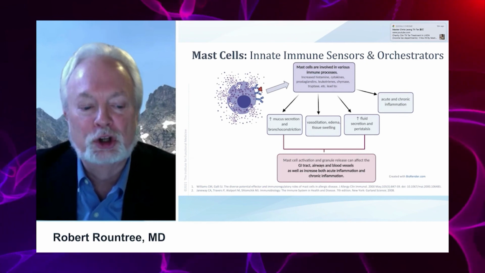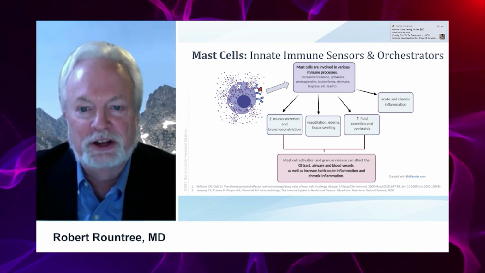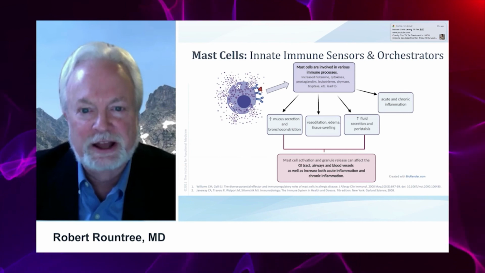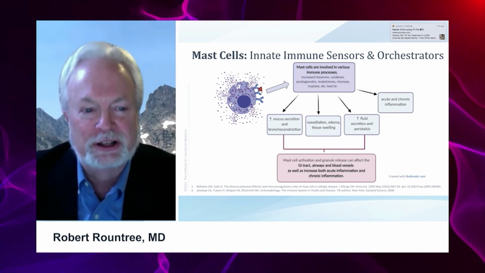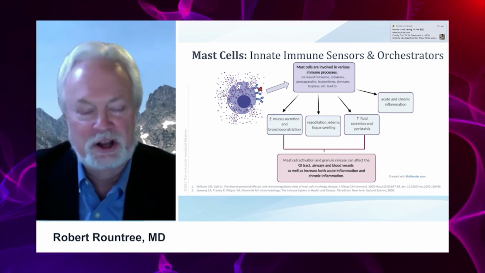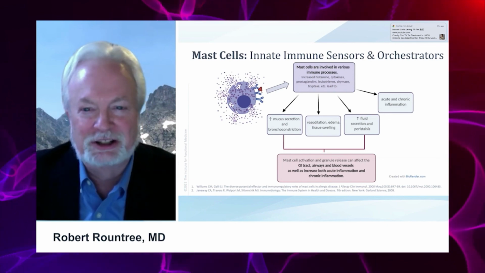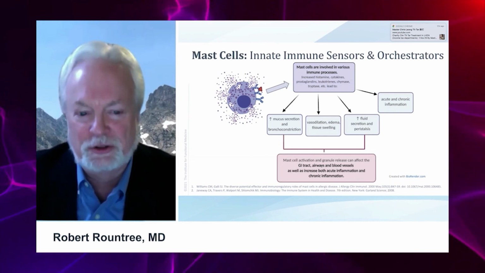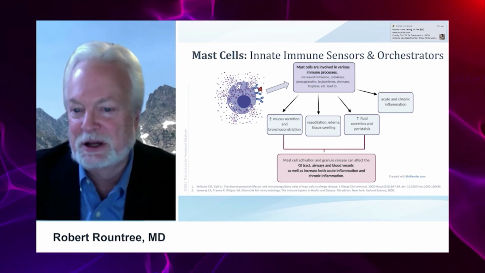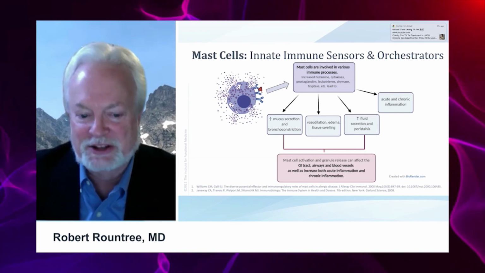What's really new about mast cells, and the reason that so many people are interested in them, is the realization that they're involved in all kinds of diseases. It used to be thought that mast cells were mostly involved in allergy and asthma. They release histamine, they cause wheezing, they cause nasal congestion, etc. And so they were mostly thought to be players in the allergic process, and certainly they do that by increasing mucus secretion, causing vasodilation, edema, fluid secretion, and activating the inflammatory cascade.